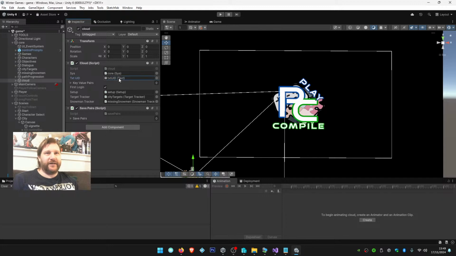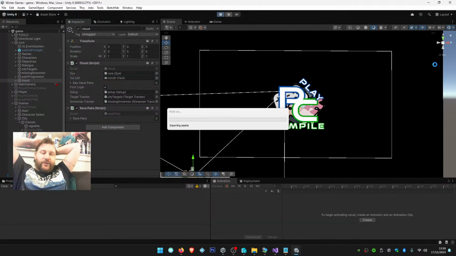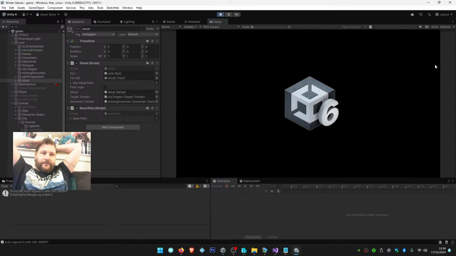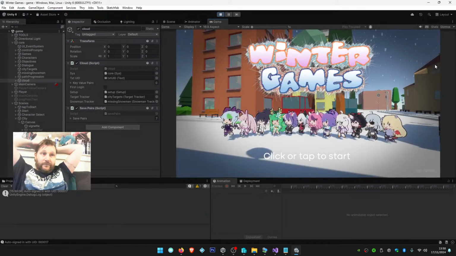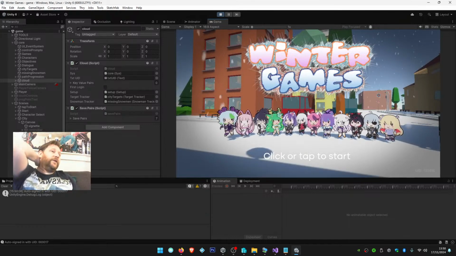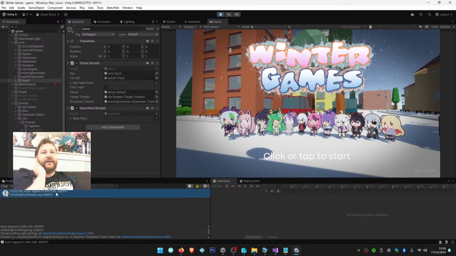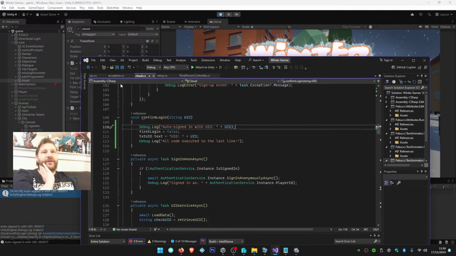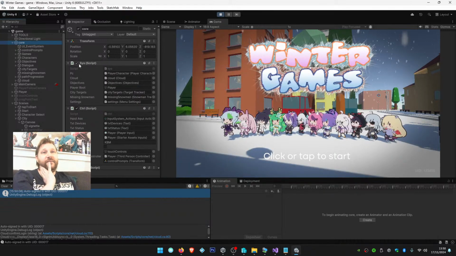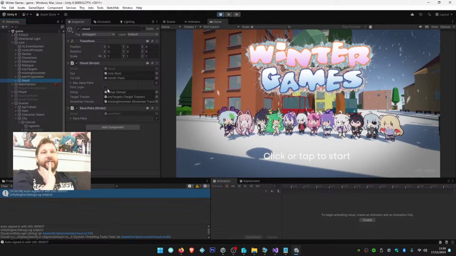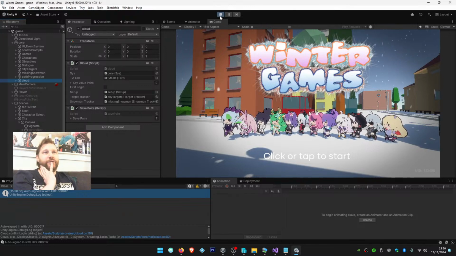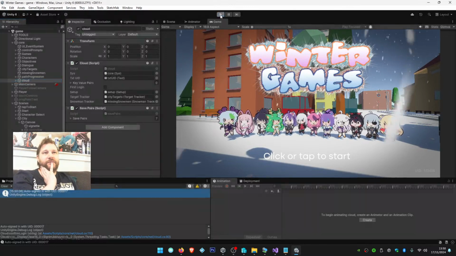Yeah, you know what's really weird is I never actually assigned it, so it should have null referenced on me, but it didn't. It didn't even try and run it. Because if it had tried to run it, it would have null referenced on me. Yeah, it still didn't run it. So UID text didn't update, auto login to false, it probably did that. Why do I always look under there? First login to false, yeah, it did that, and then it just stopped. It just stopped running.